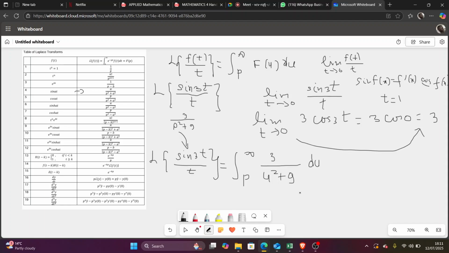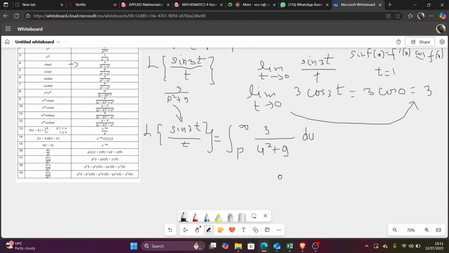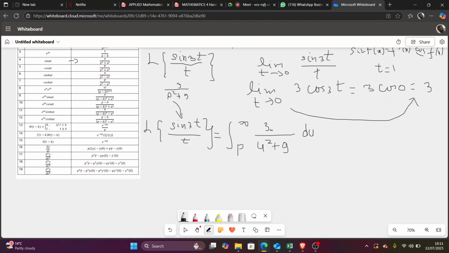So literally, after you prove, you write integration of p to the infinity of f of u. F of u is simply the solution of the function that you have here on top, but now it's going to be in terms of u instead of p. So after doing that, you need to use integration. You need to integrate this solution for you to solve for that Laplace. So what is integration of this guy? Do you guys remember how we can integrate this one? This integration, I think it has been done in mathematics 2. But I will remind you.